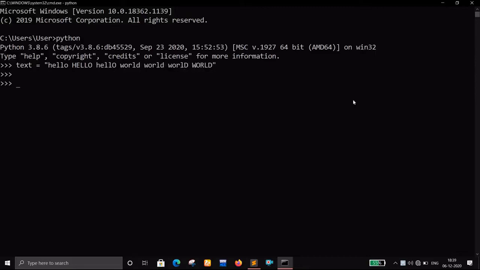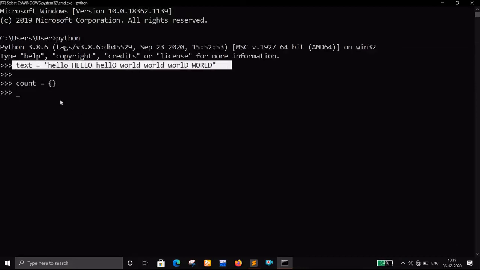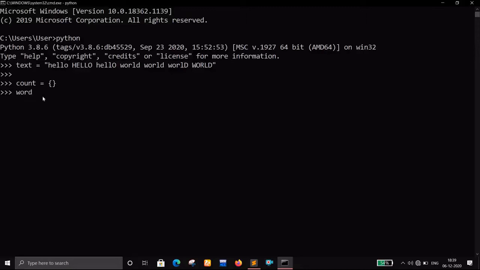Okay, so we have this text and we want to count, right? So we have a counter dictionary, count equals this, and then we convert this whole thing into a list. So we say word list equals text dot split.